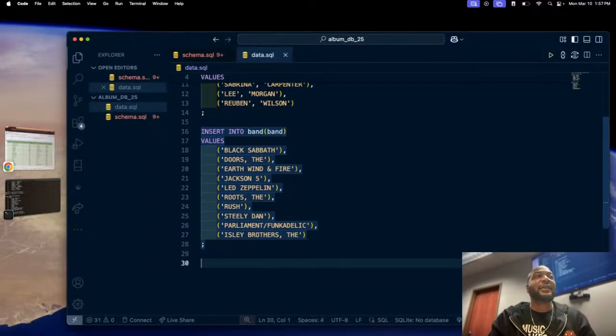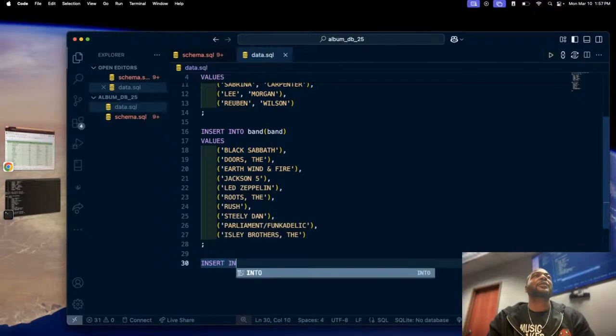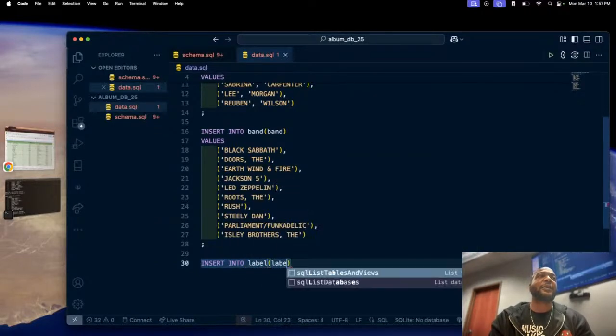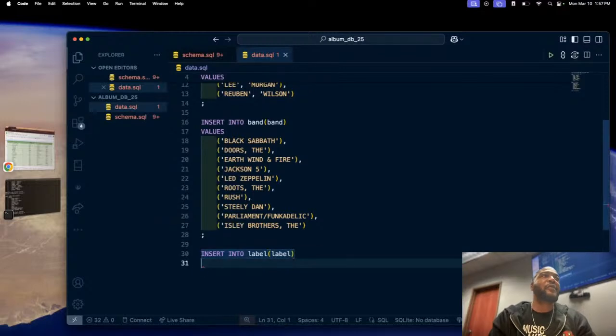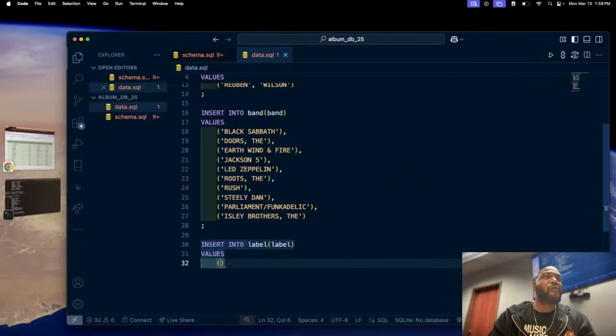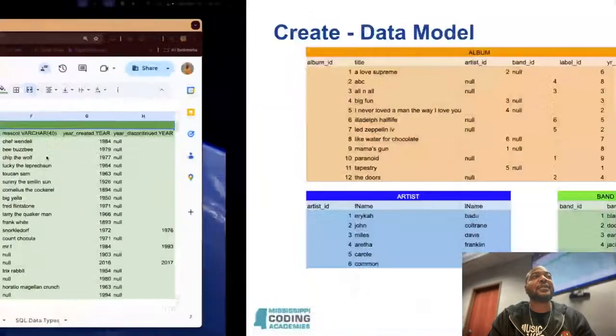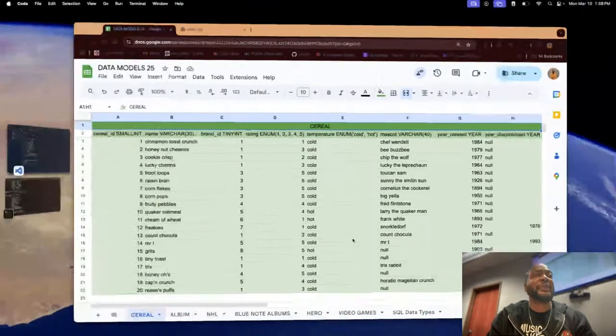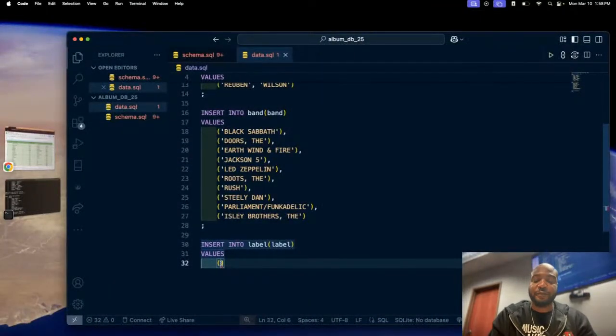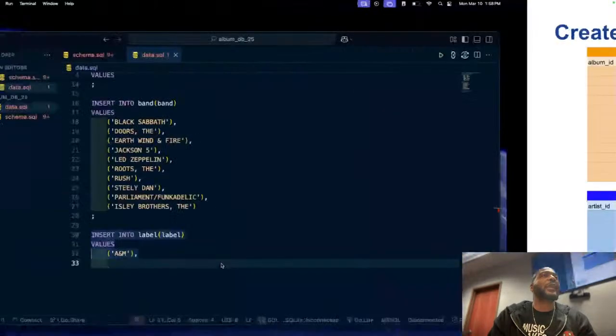And then lastly, we'll do labels. So insert into label, add the label, values, and let's see. We got A&M first. Atlantic.